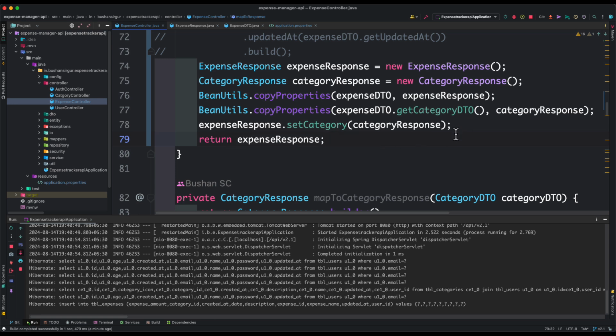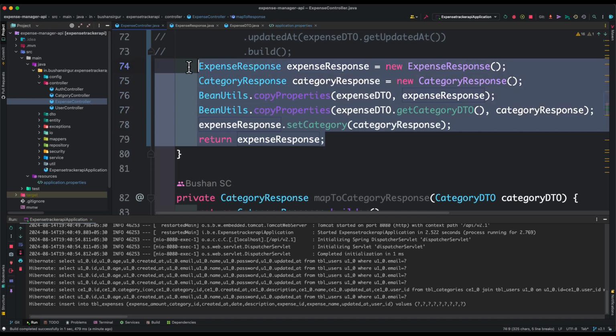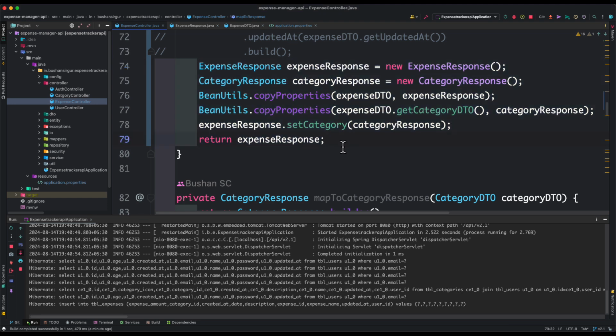That is the problem. That is why we are going to use a mapper library, which will take care of everything. We just need to add a few configurations and the rest will be taken care of by the mapping library. That is why we are not going to make use of this BeanUtils util class to copy the properties from one object to another object. In the next video, we can start configuring the MapStruct library and do the mapping. Let's continue in the next video.